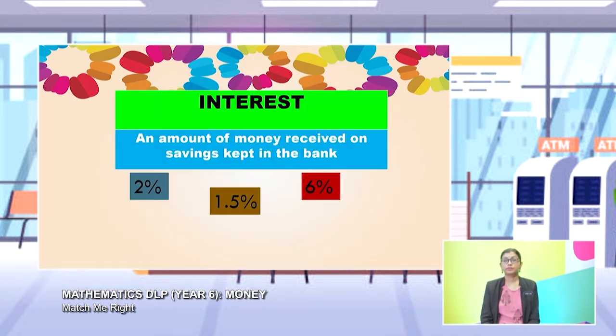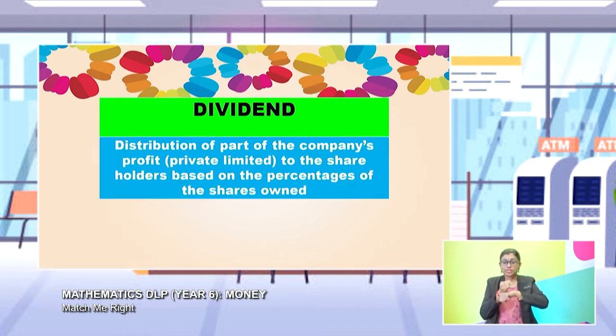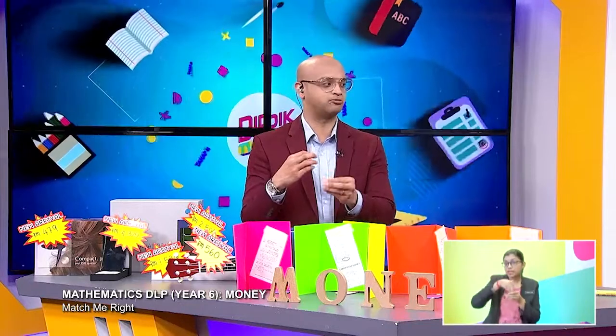Next, what is interest and what is dividend? I remember the bank officer telling me this is the highest interest in the bank. So what is interest, as you understand? If we relate it to a bank, when we save money or keep money in the bank, we receive some sort of return from the bank itself. That's always in a percentage, and it's only from the bank.